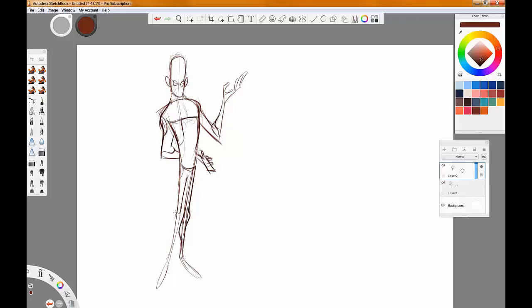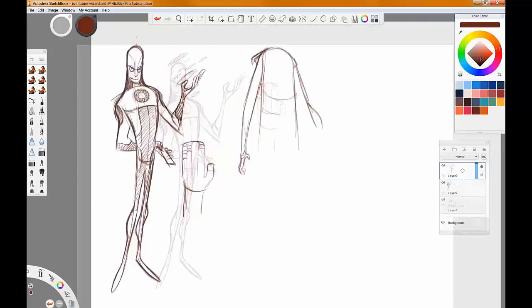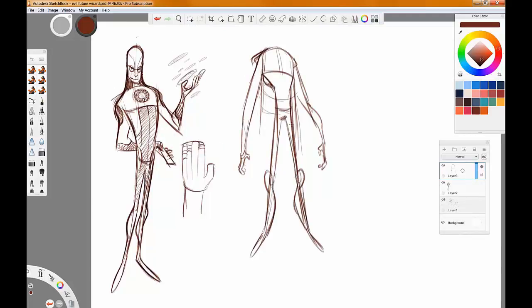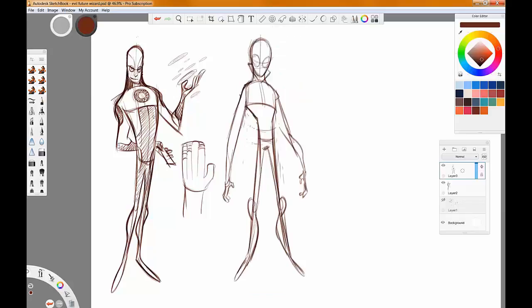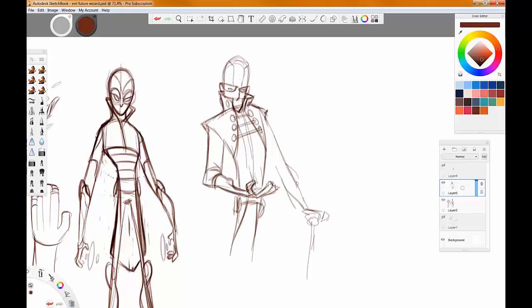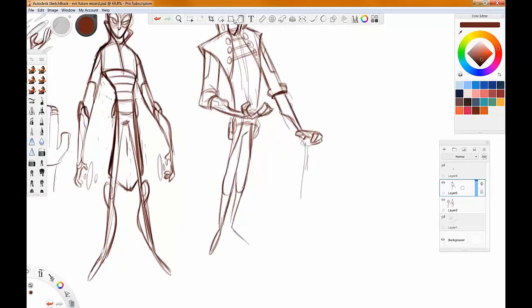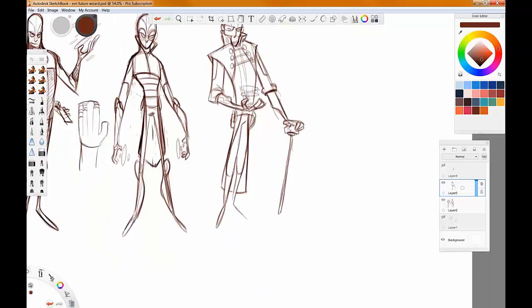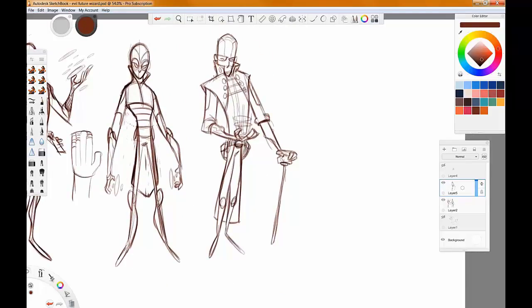And this one, I'm doing designs for the villain of the story, and it's about future wizards where the natural wizards are sort of the heroes of the story, and the villains are ones that have taken technology to a new level to compete. They're a little bit jealous of the future wizards, and so they've augmented themselves and changed themselves to be these hybrid robotic slash, almost Apple computer, walking around as Apple computers. I got a lot of ideas from Google Glass and Apple, and the very sleek designs.